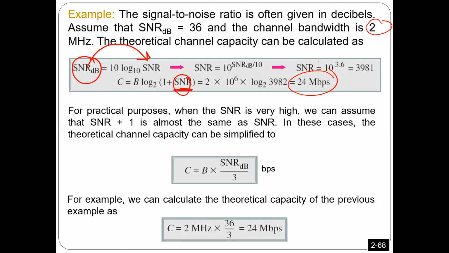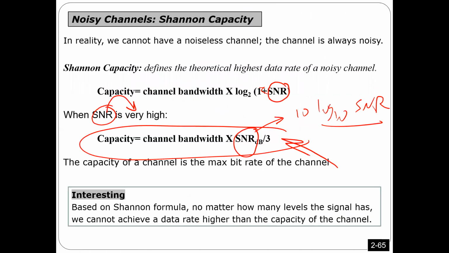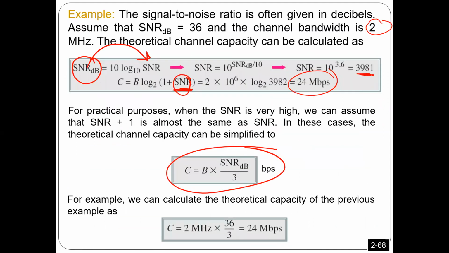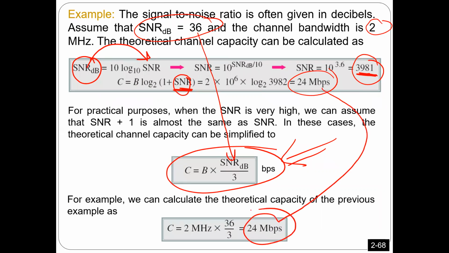There is one more thing here. You can use the approximated formula I explained before. If I go back, yes, this is the approximated formula. It should give you very good results. Why? Because the signal to noise ratio is too high, and I told you we ignore the one. In this example the signal to noise ratio is almost 4,000. Comparing 4,000 to one, I can ignore the one. So I'm going to use this approximated formula here. In this case, I don't need to convert the decibel to a ratio. I can just take the decibel, plug in here, and do the calculation. As you see, I'm going to get exactly the same bit rate. Any questions?